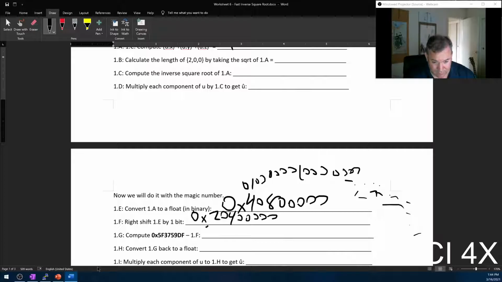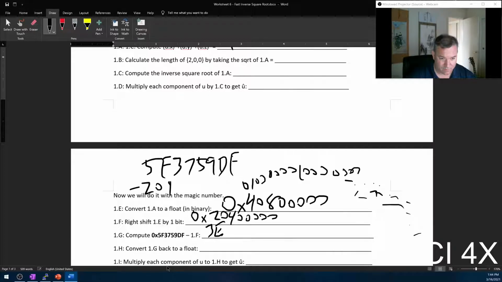5 minus 2 is 3. 3 minus 4, that's going to be a carry, so it's going to turn into an E. And then 13 minus 4 should be, let's see. Well, the calculator has it as F. Let's try 5F3759DF minus 20400000.